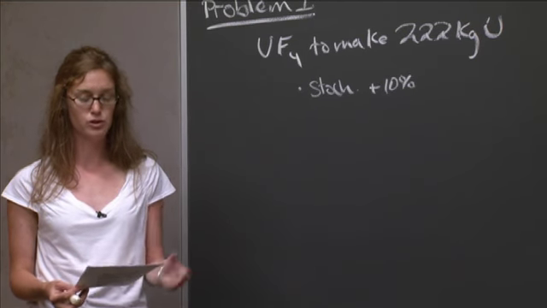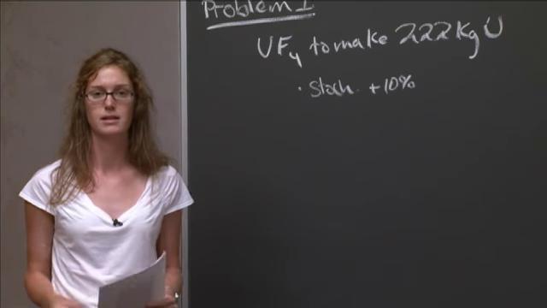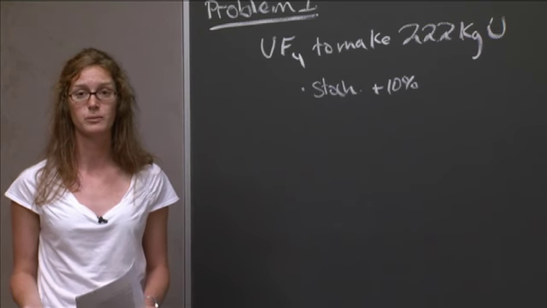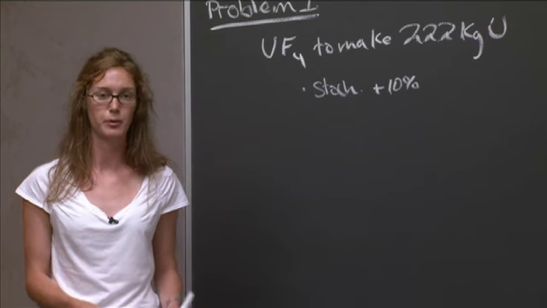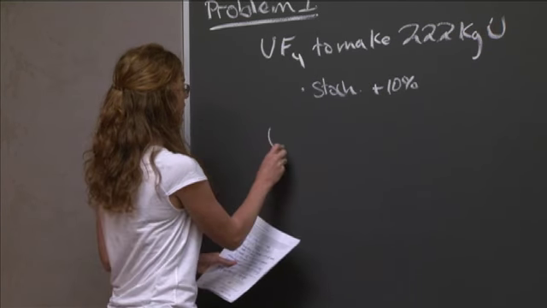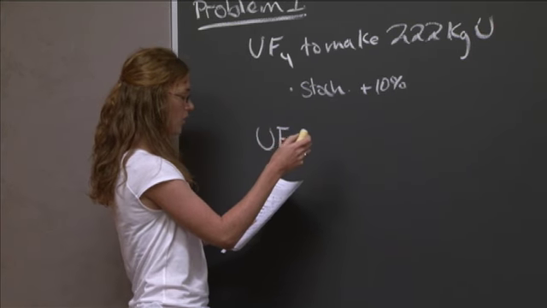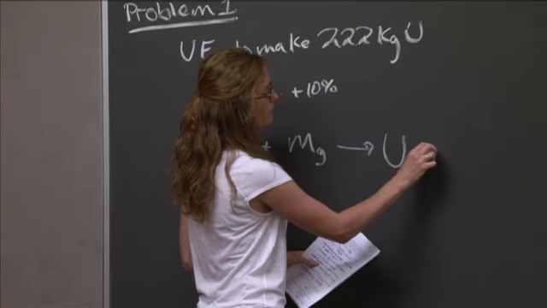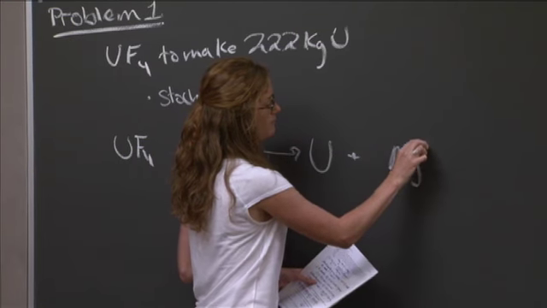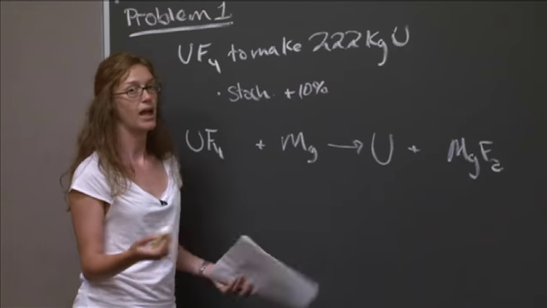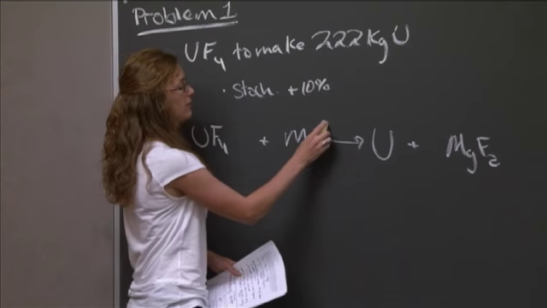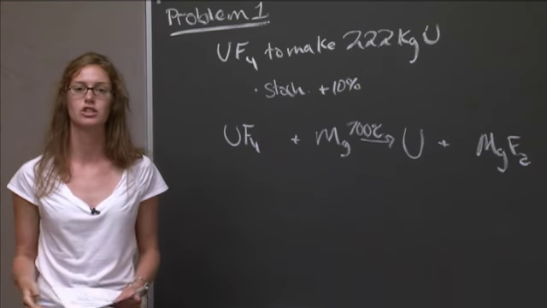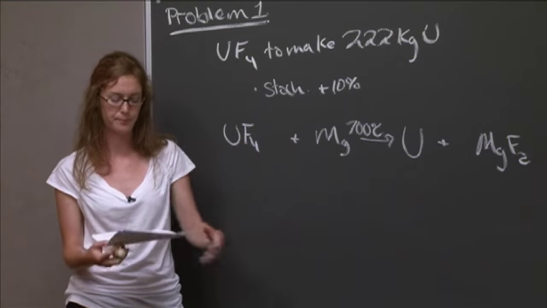So then let's go to the first two sentences in this problem and extract the information given there. We know that we're dealing with a chemical reaction. When we are dealing with one of those, we always want to put down the chemical equation. So we have uranium tetrafluoride reacting with magnesium to give uranium with a byproduct of magnesium fluoride. And it tells us that it's at 700 degrees C. That's superfluous information, but you can always put reaction conditions above the arrow just to keep track.